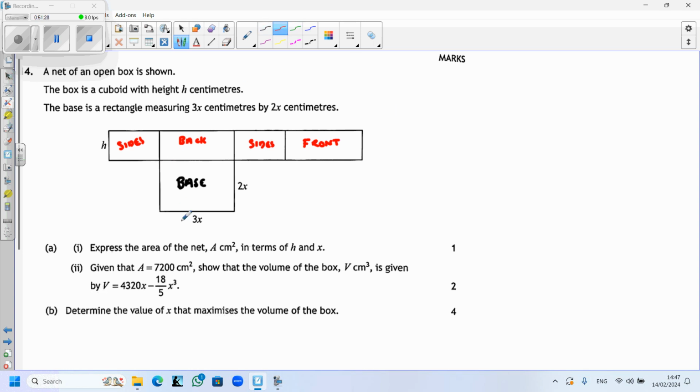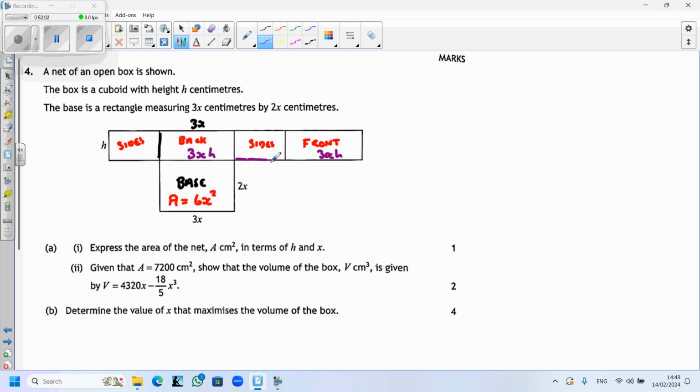So we need to get some sizes here. So that one there, that's the base. So the area of that is going to be equal to length times breadth. 3 times 2 is 6x squared. Now we want the back, but we know it's going up a height of h, it's the same as that, and that attaches onto there, so it's 3x. So in there, length times breadth is going to be 3xh. The front's going to be the same, so that's 3xh in there as well.